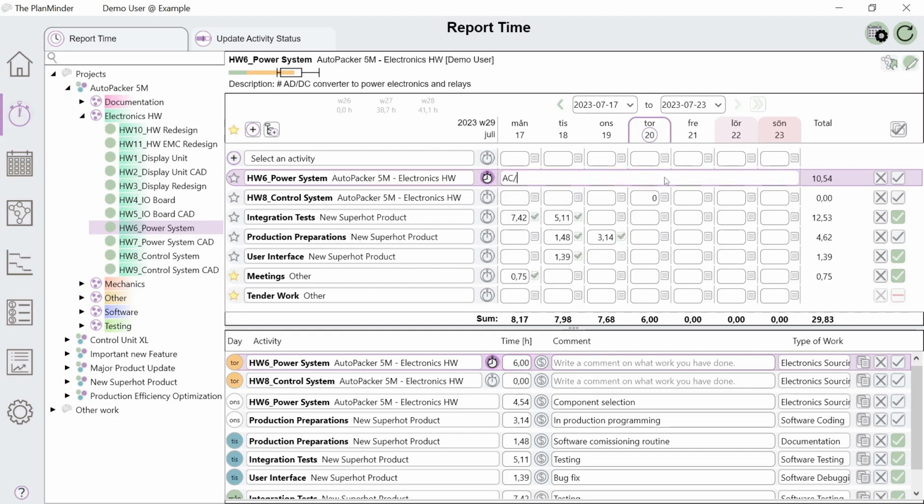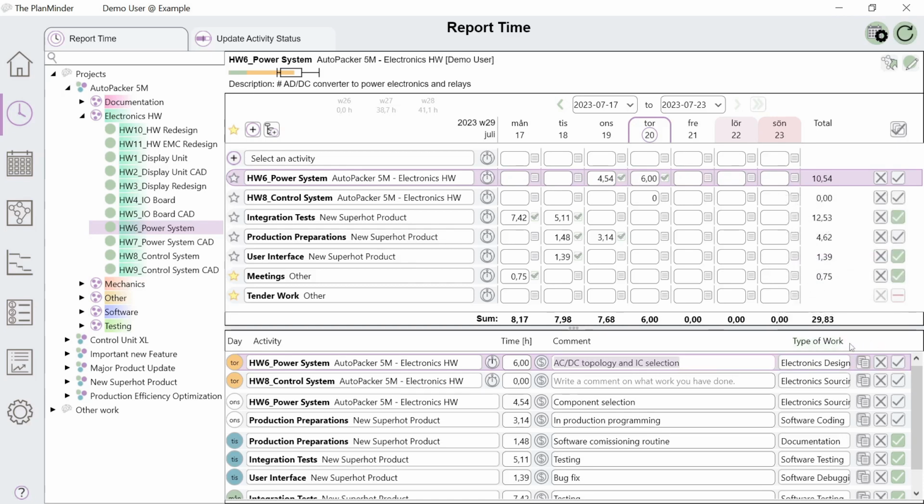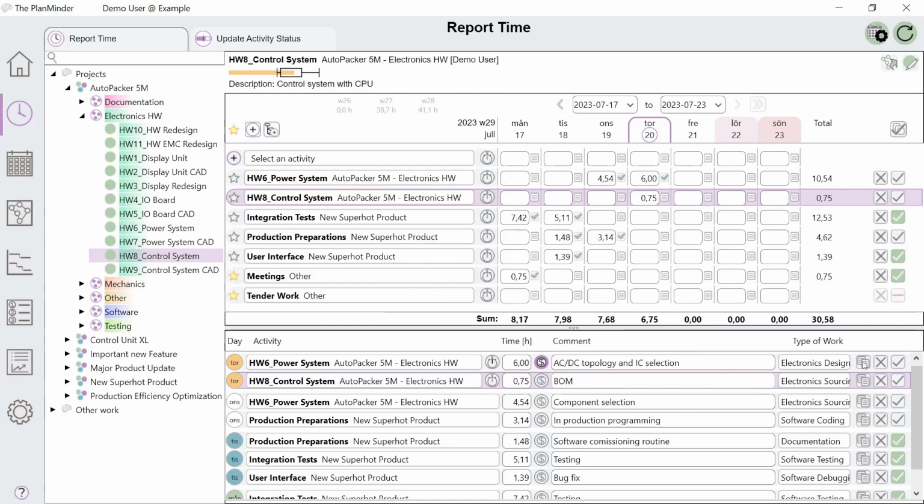You should also enter a comment to describe what you have been doing. It helps when someone later wants to figure out what happened in the project, or if you by accident report time on the wrong activity. The work type field is used to track what kind of work is being done across all projects. It usually has a good default value, but you may need to change it. The available categories is something your team customizes. The $ sign is used to signal if your work is billable or not. Your team may decide to hide this option if you don't need it.